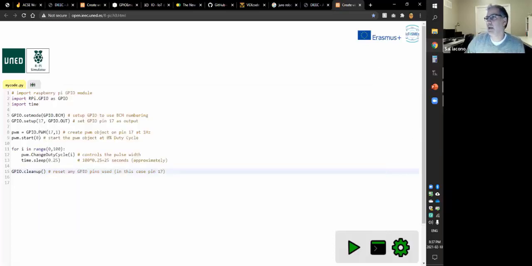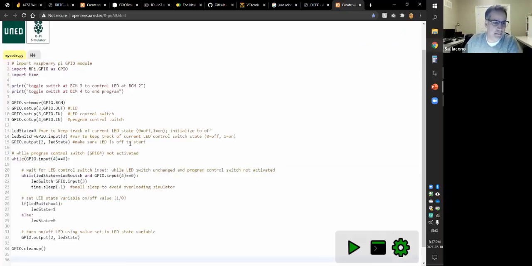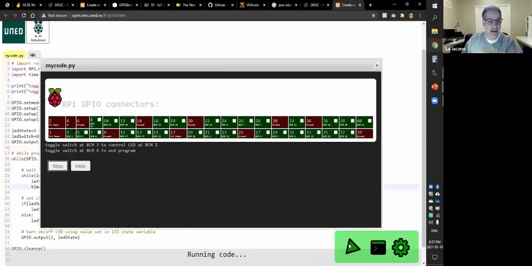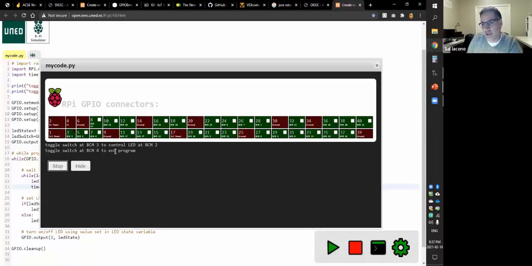Let's have a look at an assignment I have my students do. This one basically has a light switch that you can toggle. If I run this one, I have it set so it outputs a little bit of data to the screen so that students can create a little bit of a UI even in this virtual environment, so that they can make sure everyone's clear on how to use this particular application and what they're doing.